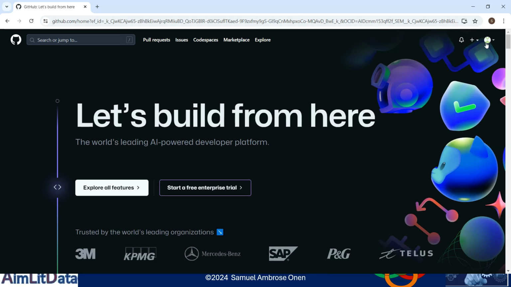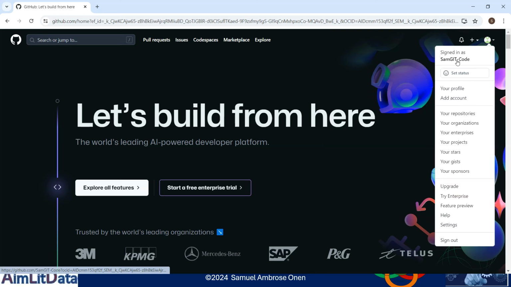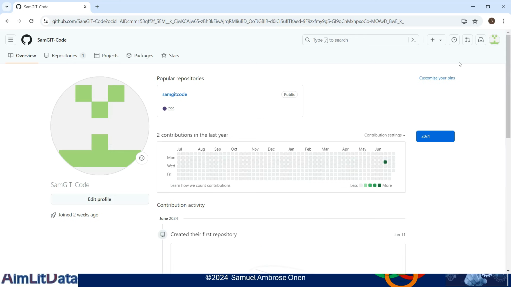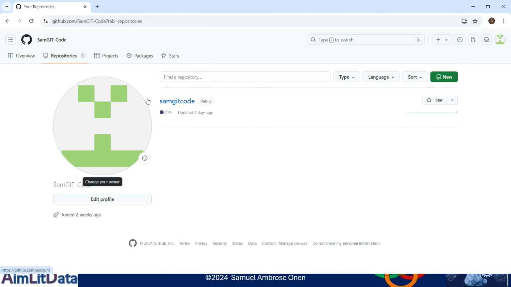I left it open purposely because I knew I would be able to use it again when I'm doing some kind of demonstration. And that's exactly what I'm doing. I just opened this GitHub for training purposes, and as you can see, I don't have a lot of repositories here. I only have one repository, and that repository is called some Git code.